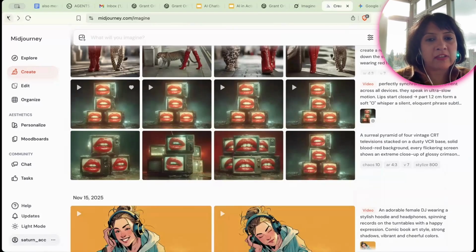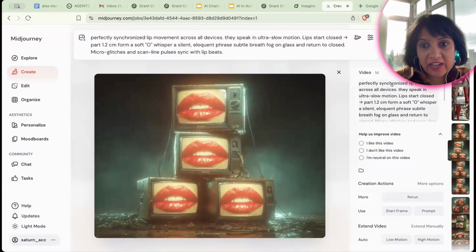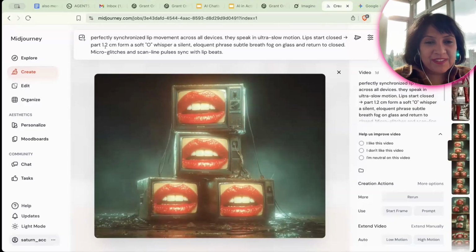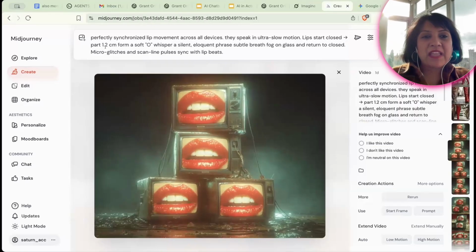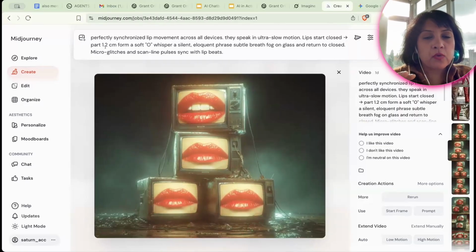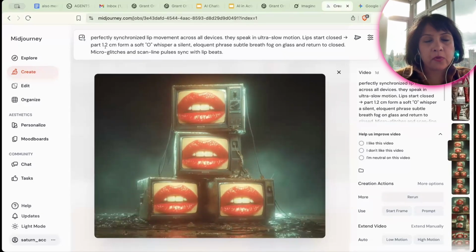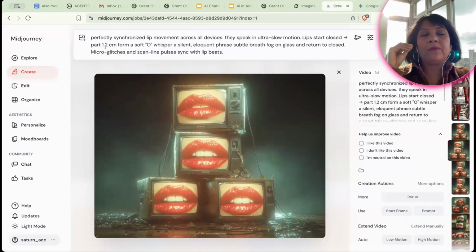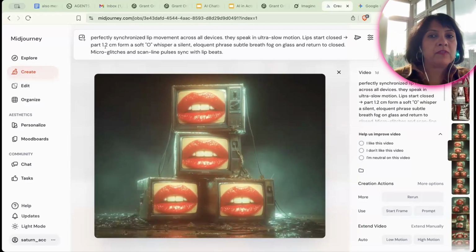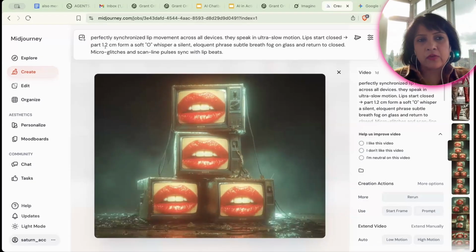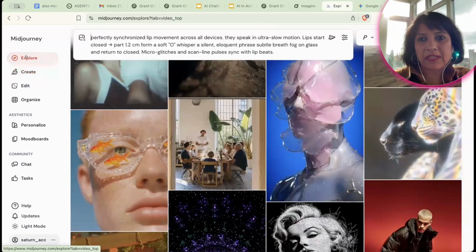I gave it a very specific prompt and I used Grok to help me refine my prompt. So if you look at the prompt, it's very specific. Like it says what should be the shape of the lips. It should be in perfect sync, everything. And I didn't write a word of it. What I did was I took this image and put it into Grok, which is another chatbot, and I said, I want these to move in perfect sync. And Grok basically created the prompt for me, which I then took and put back in here, and it created it. So these are the different ways you can use chatbots.